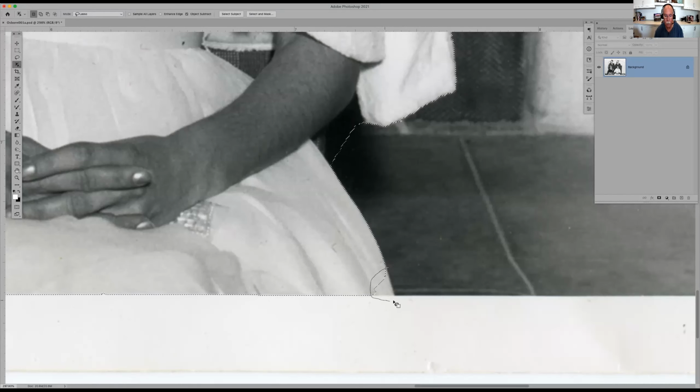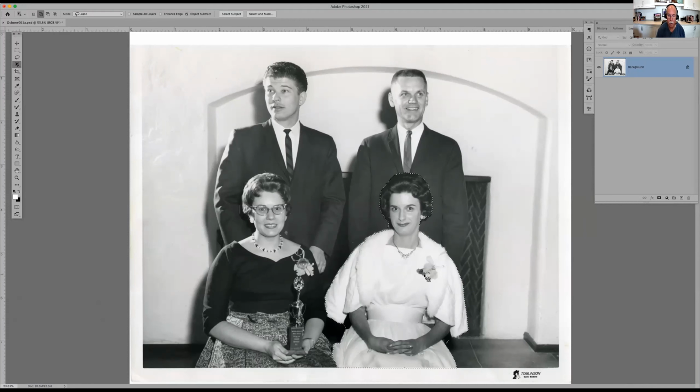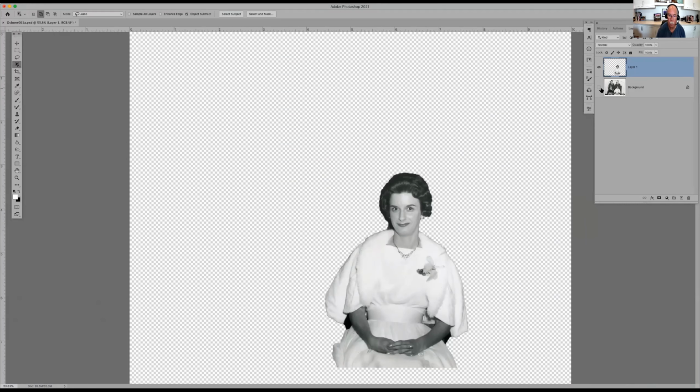and I'm going to select this area here and add it in. Whoops. It helps if you hold the shift key down or push the button on the very top on the left, which is add to selection. So every time I do it now, it's going to add. A little bit more right there just to make it perfect. Not enough to select. Okay. I don't care. That's close enough for now. So now we have her selected, and it's a fairly good selection. So I'm just going to hit Command J, which brings her up on her own layer.